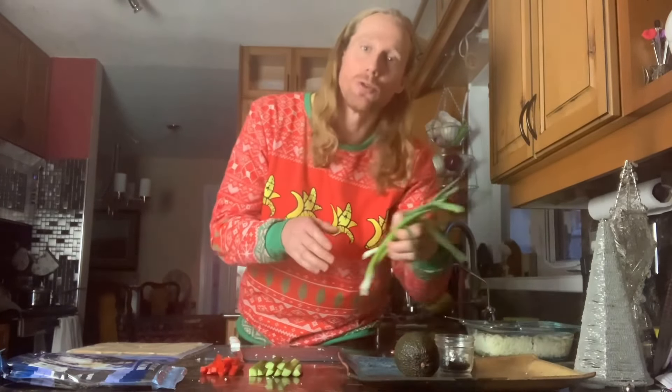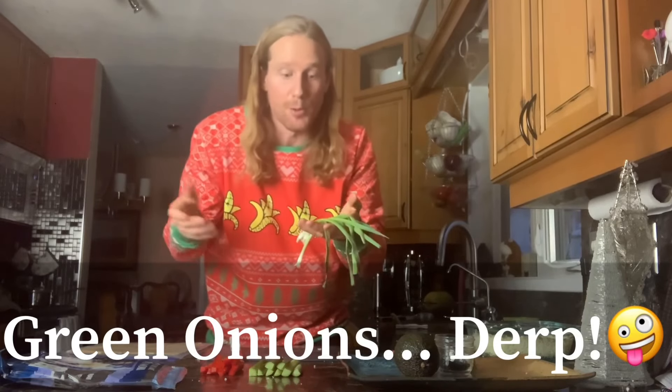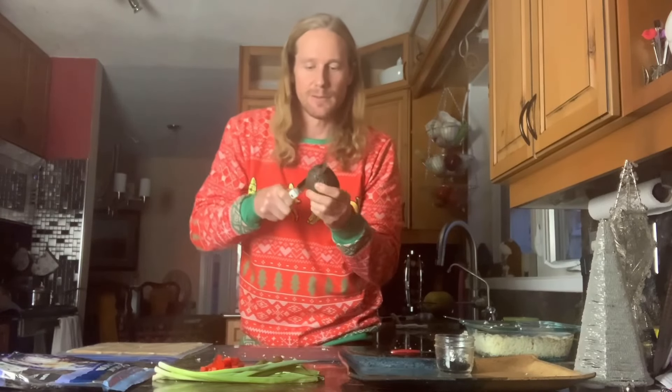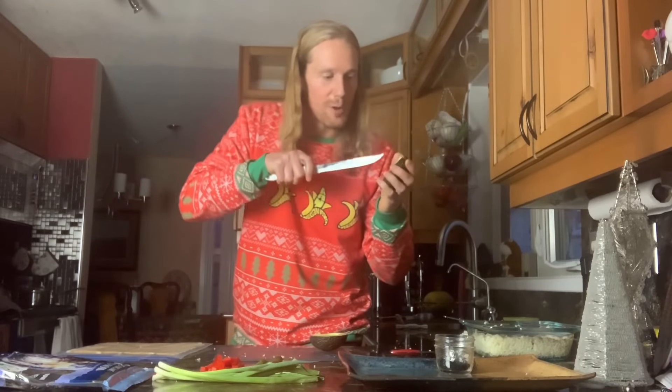Got the red pepper — just cut it in half, cut those in half, and cut those in half again, so we have three to four sticks per roll depending on length. For the green onions, chop off most of the white bottom, save that for sauce or something else. And for the avocado — cut it in half right down the middle, twist it, take the seed out. Each half you cut into two, so you get a quarter per sushi roll, and each quarter you cut into three slices — three slices per roll — and those are all ready to go.